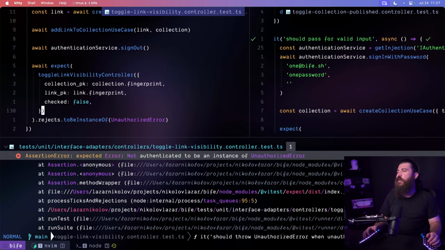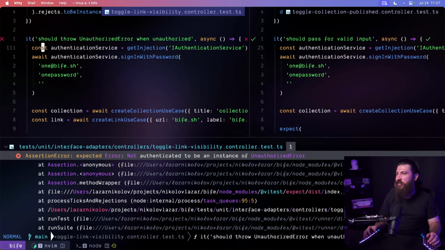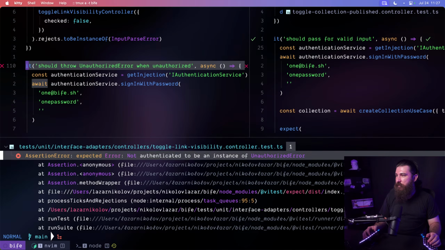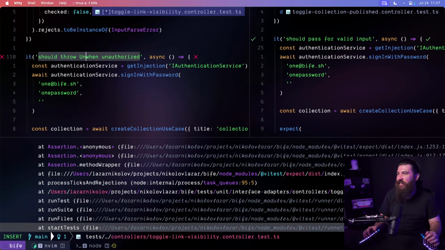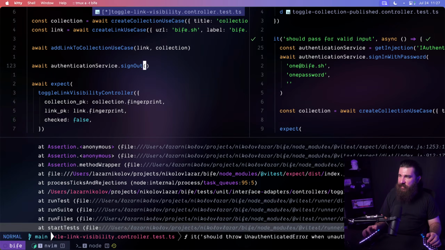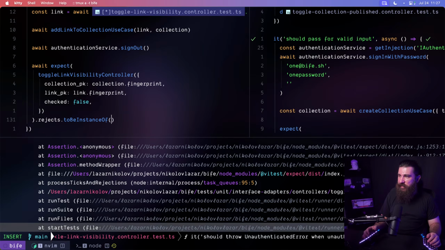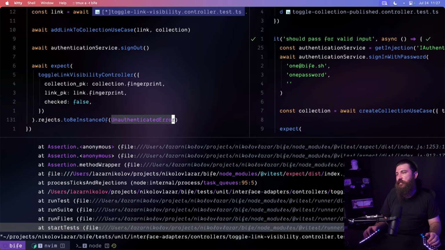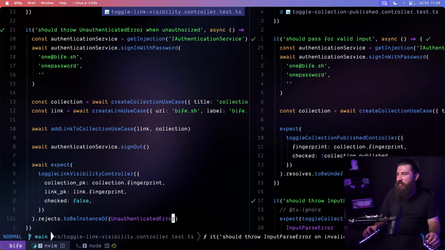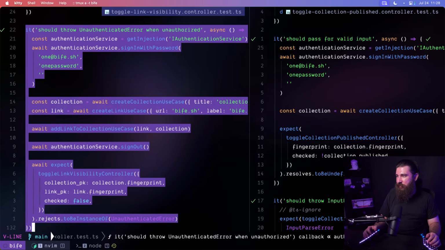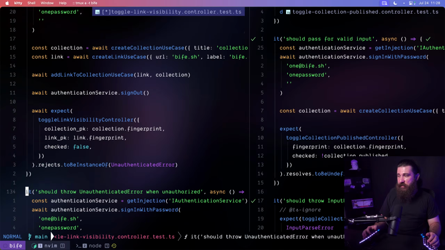Oh my God, unauthorized. It's not unauthorized, it's unauthenticated. Okay, I keep forgetting about this. Unauthenticated error. We're not authenticated. Run this again. There we go. Okay. All right, I'm gonna try this again, but it's gonna be for the actual unauthorized now.